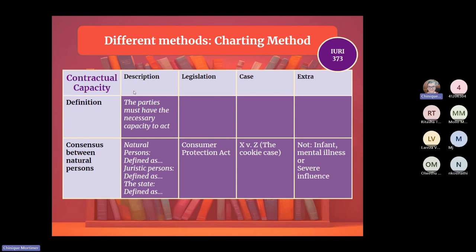Then we have a description of the definition, right? A description of consensus between natural persons. And then we have legislation. So if the definition has legislation or a case or extra information, then we add it here. If the consensus between natural persons has legislation, cases, and extra information, then we add it here.